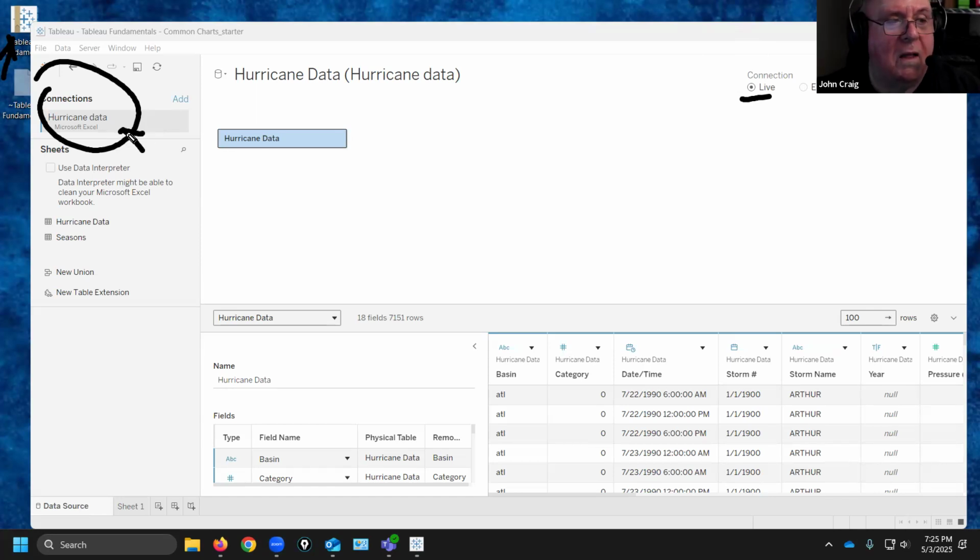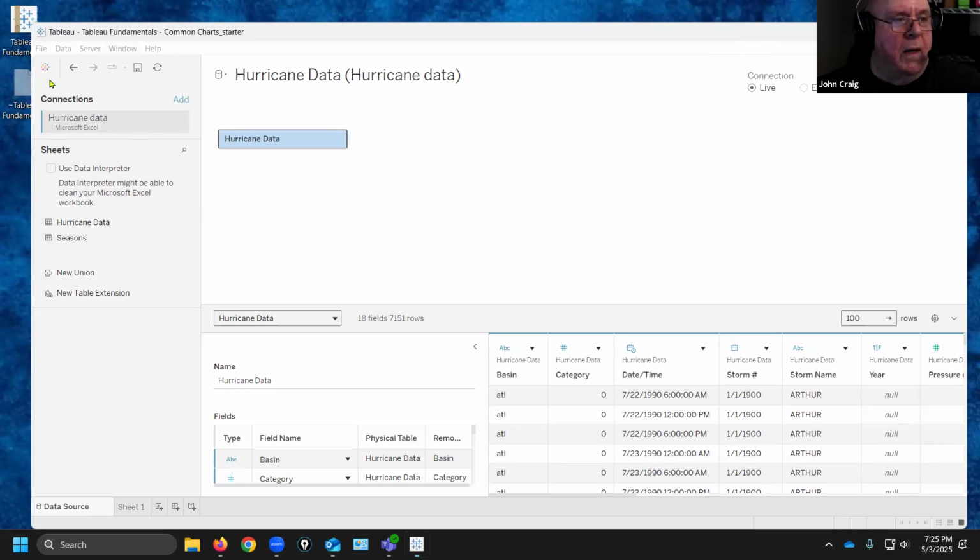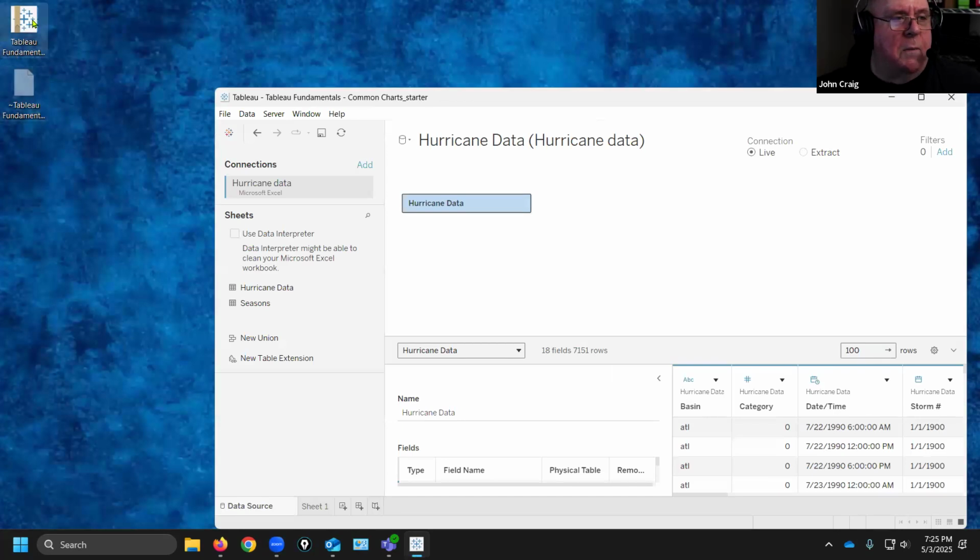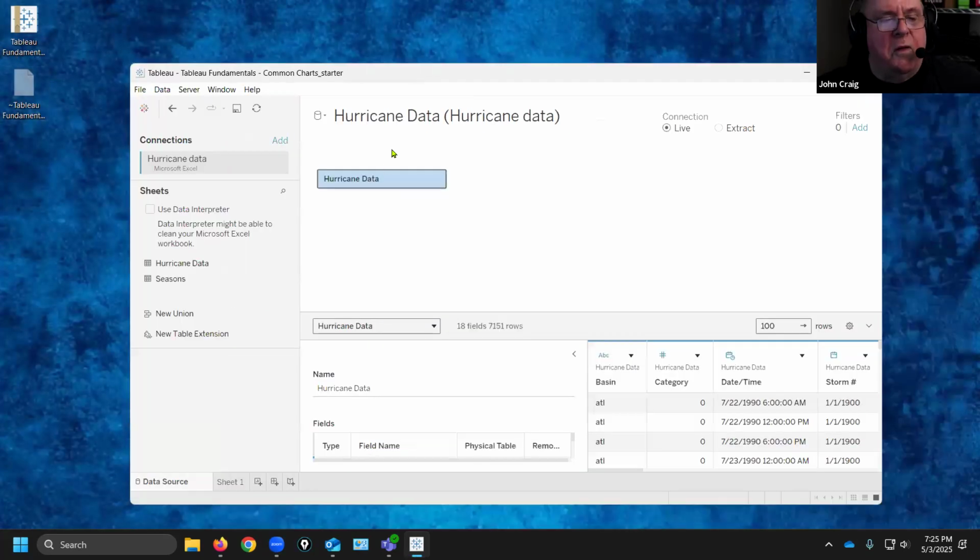This file is part of the package. Sometimes people, because the way they do it's kind of weird. Let me show you. So I downloaded it. All right. And here's the temp file right here. But here's our original file. I opened it up. And now you're thinking, well, where did this hurricane data Excel file come from? And it's a live connection.